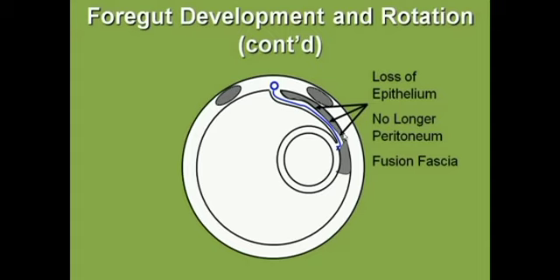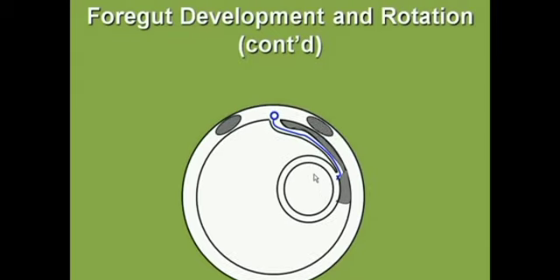Well, now that this is no longer being called peritoneum, when we look at this piece of gut tube and ask the question, is it completely surrounded by peritoneum? Now the answer is no. It was completely surrounded by peritoneum when this used to be called peritoneum, but now that this is not peritoneum, now we have to say that this piece of gut tube is partially covered by peritoneum, but not completely surrounded. And if it's partially covered by peritoneum, but not completely surrounded, the name that we give to that kind of an organ is a retroperitoneal organ.